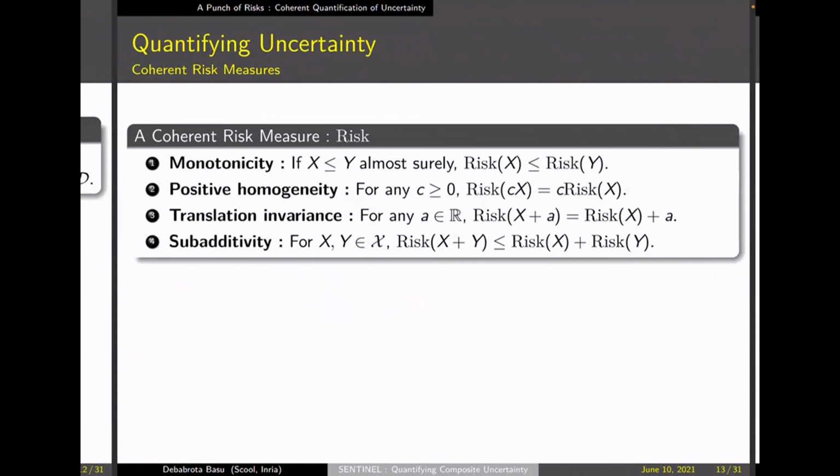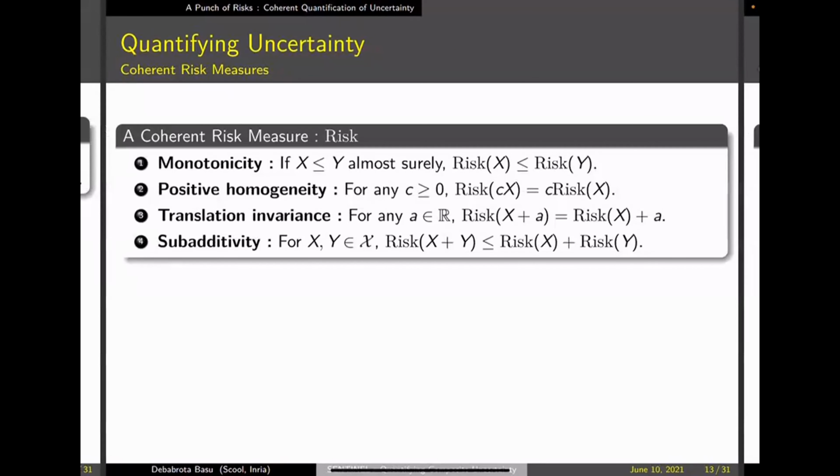And interestingly, till 2001, we didn't have a proper categorization, even mathematically, for that in most of the cases. And then Artzner et al. came up with this coherent risk measure idea that said a risk measure that is coherent has to satisfy these four properties. What are these four properties? One is monotonicity. If a random variable x is less than or equal to y, then its risk is obviously less than or equal to the risk of y. Which makes sense. If a variable is always less than another one, its risk is lower.